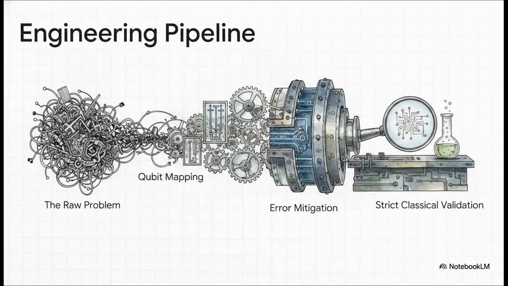So the absolutely crucial point is this. The programming challenge is this entire pipeline. It is not just slapping a few gates together into a circuit and hitting run. A quantum programmer is out there actively managing the qubit mapping, carefully choosing the right parameterized circuit, or ansatz. They're strategically grouping commuting observables just to save runtime, explicitly allocating the number of measurement shots, constantly babysitting classical optimizer stability, and heavily layering on error mitigation. And most importantly, it requires strict validation against strong classical chemistry methods to ensure the quantum results aren't just noisy garbage. Honestly, you really have to think like an experimental scientist.